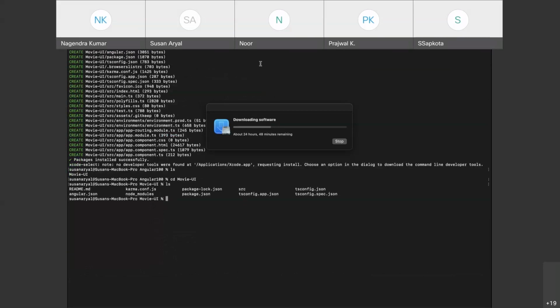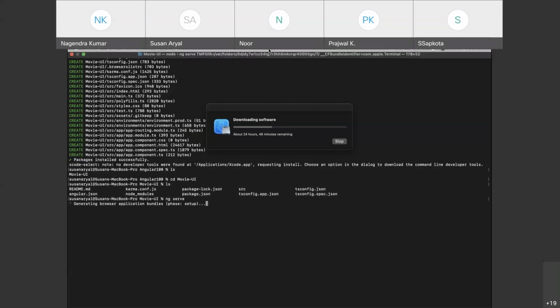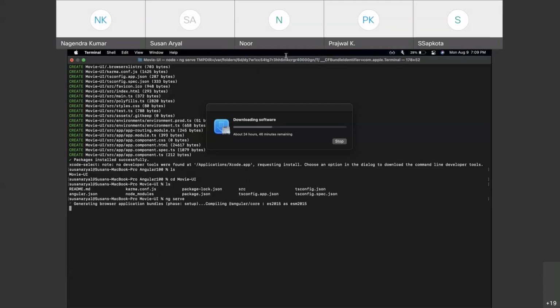Now, in order to run it, right, the project is ready, the folder structure is ready, and we have a hello world program over here. In order to run it, you can use a command. Everything you can do in Angular using the ng command. Use ng space serve, no spelling mistake, ng serve. When you use this command, your front-end project is going to be published on which port number? 4200. If you want, you can give the port of your choice.